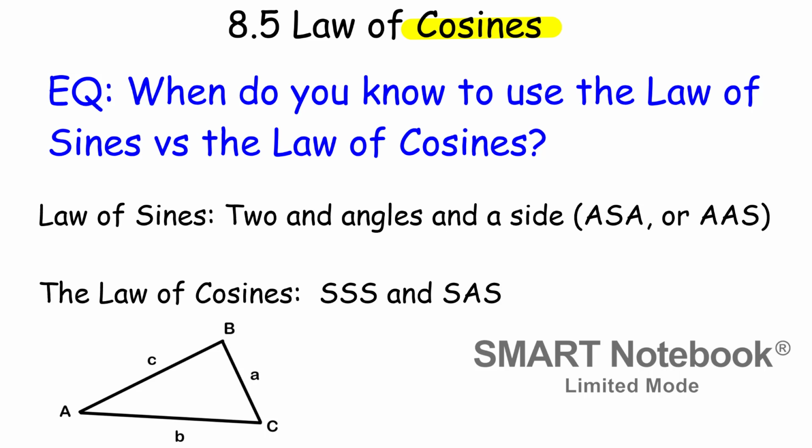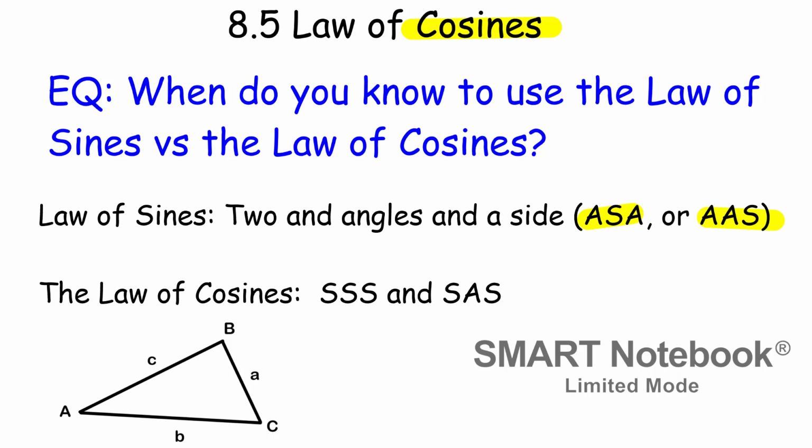And our EQ for today is, when do you know how to use the law of sines versus the law of cosines? Well, let's go ahead and address that right now. The two kinds of triangles that we ended up looking at were when we were given two angles. That's when we could use the law of sines. So if we have two angles and a side, then most of the time we're going to be able to use law of sines. So that's where we have a side that's sandwiched between two angles, or we happen to have two consecutive angles and a side. Okay, so that'd be something like where we are given angle B, angle A, and then side B. That would be very similar to an angle-angle-side.